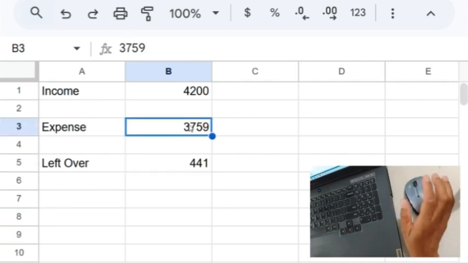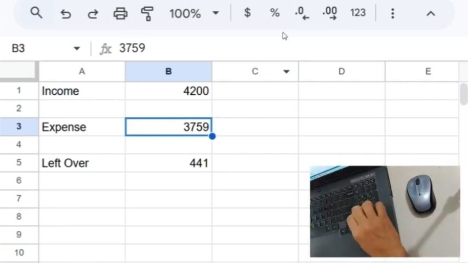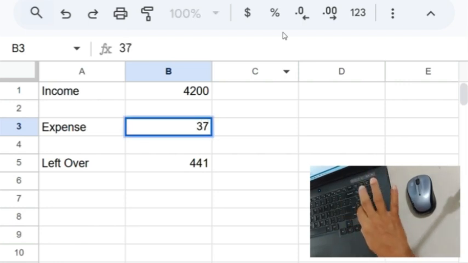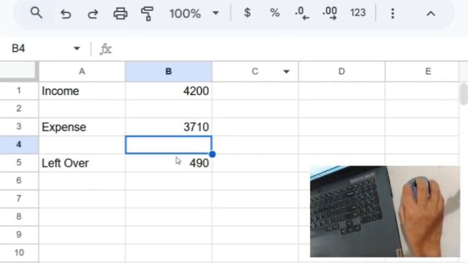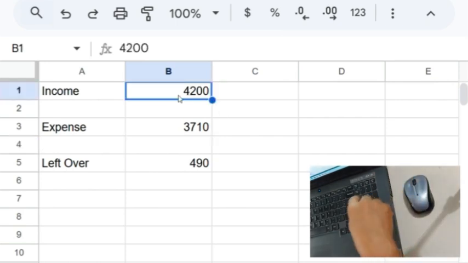My expenses went down a little this month. I finished paying off a credit card. Let's make this expense $37.10. Type it in, hit enter. This amount changes automatically. Once more, income. We were doing really well with the Etsy this month.